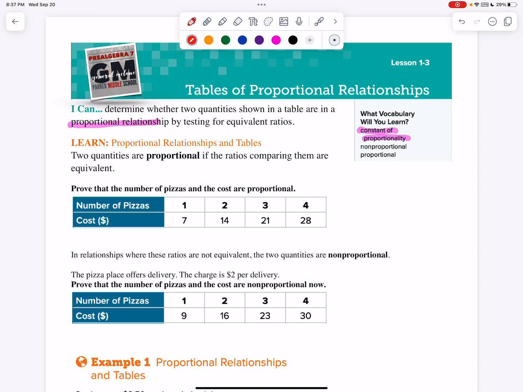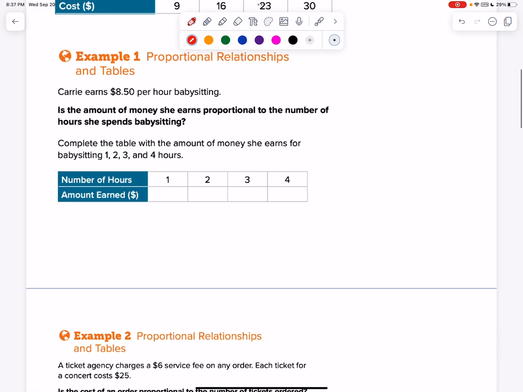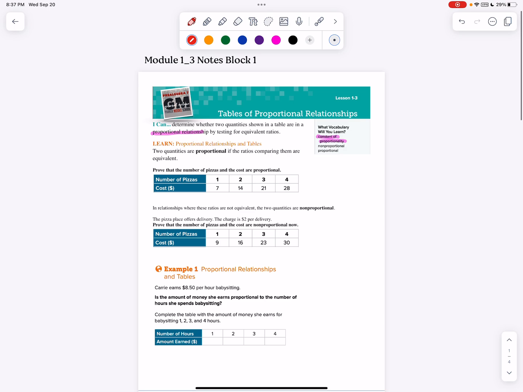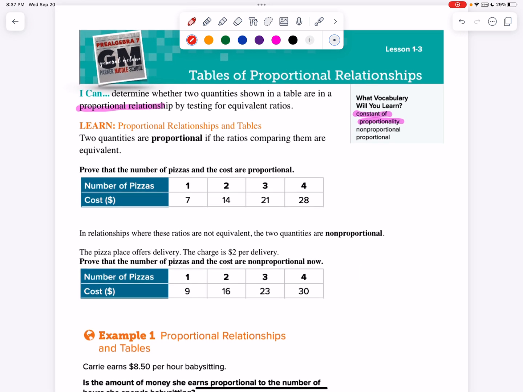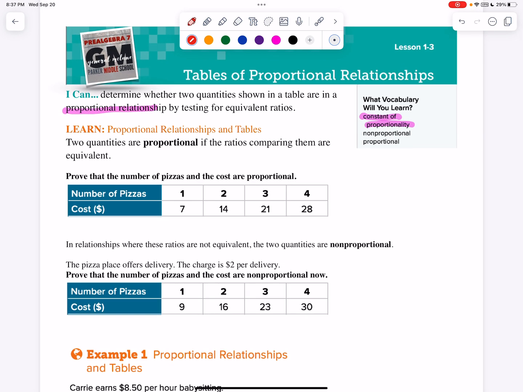Basically, when we're asking for the constant of proportionality, we just want to know what is the multiplier for, like, cost for one pizza, or what's the multiplier for how much you earn for 1 hour. So it's basically that unit rate, whatever number is on top. That's the constant of proportionality, or sometimes we say the COP, just to be a little quicker with it.